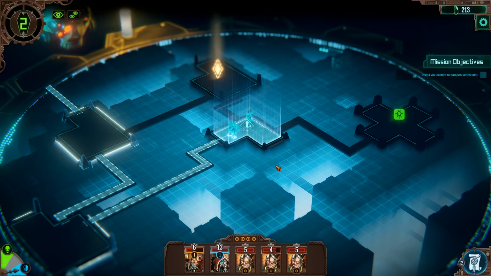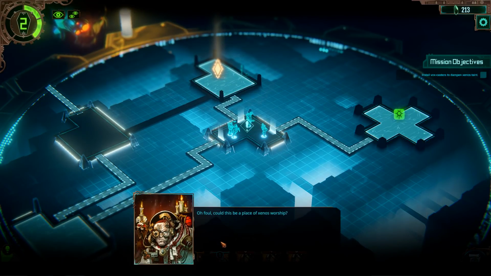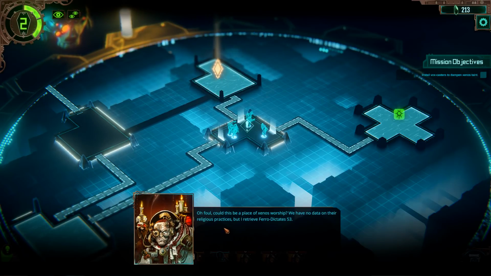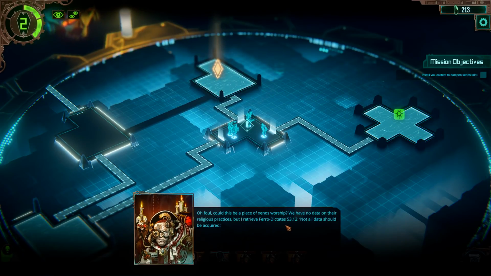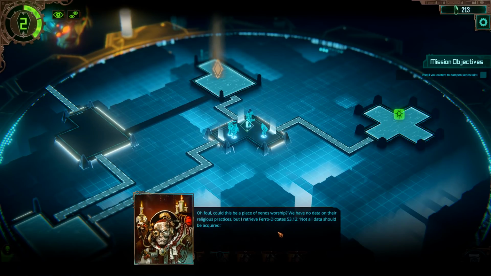Troop? Or not troop, sorry. Archangel? That's pretty new. Oh, foul, could this be a place of Xenos worship? We have no data on their religious practices, but I retrieve Pharaoh Dictate.